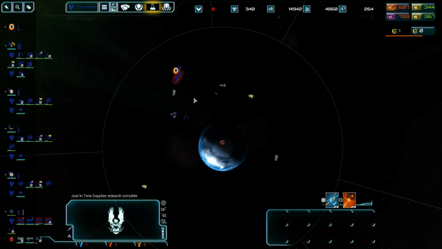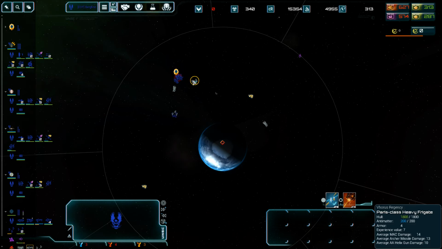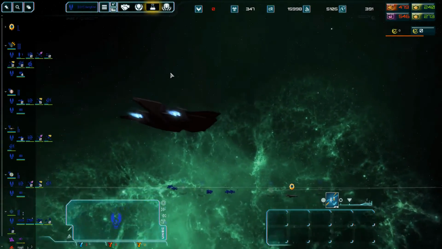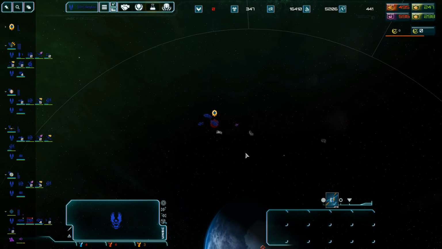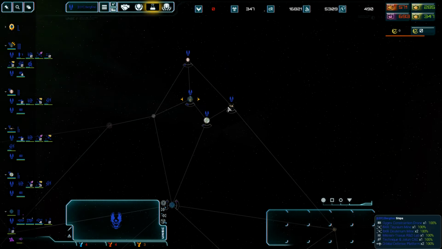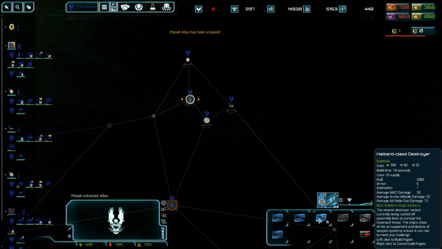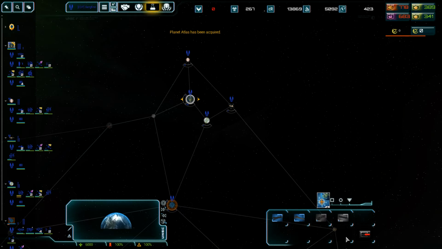Research order complete. There is an actual Athens class carrier. It's not bad. Boom. Research order complete. Yeah. Stay Sins. It stays a Sins game at the end of the day. Research order complete. And the moment we get a chance, build a couple of them.